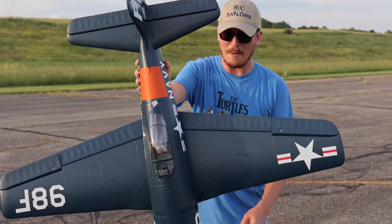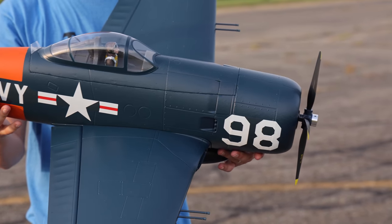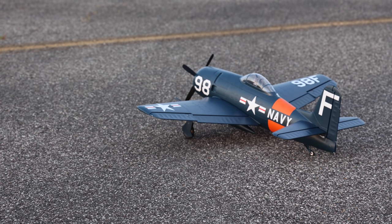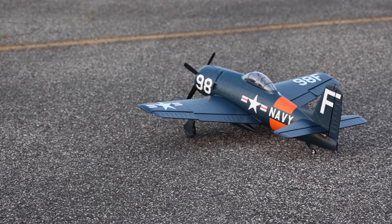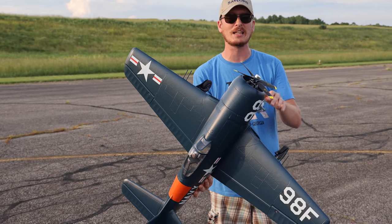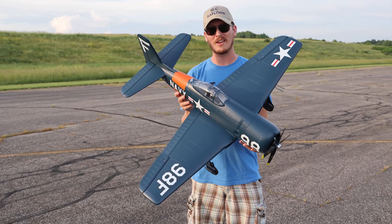The Bearcat. In my opinion, this looks like the absolute perfect mix between the T28 Trojan and the Hellcat. And this was actually designed in real life to fly off of aircraft carriers, which is really cool, but it has flown kind of under the radar and hasn't gotten a lot of love compared to planes like the Corsair and the P-51 Mustang. But today, we're gonna give it some love.